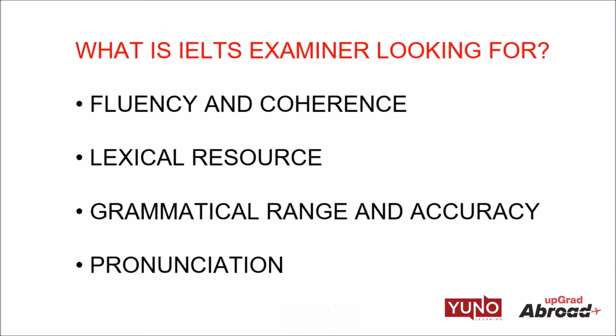And the last is the pronunciation. Your pronunciation should be easy to understand throughout, and you should use a variety of pronunciation features such as intonation, connected speech, word and sentence stress, and a steady pace of speech, not too slow and not too fast. Speaking too fast will hold your band score down.